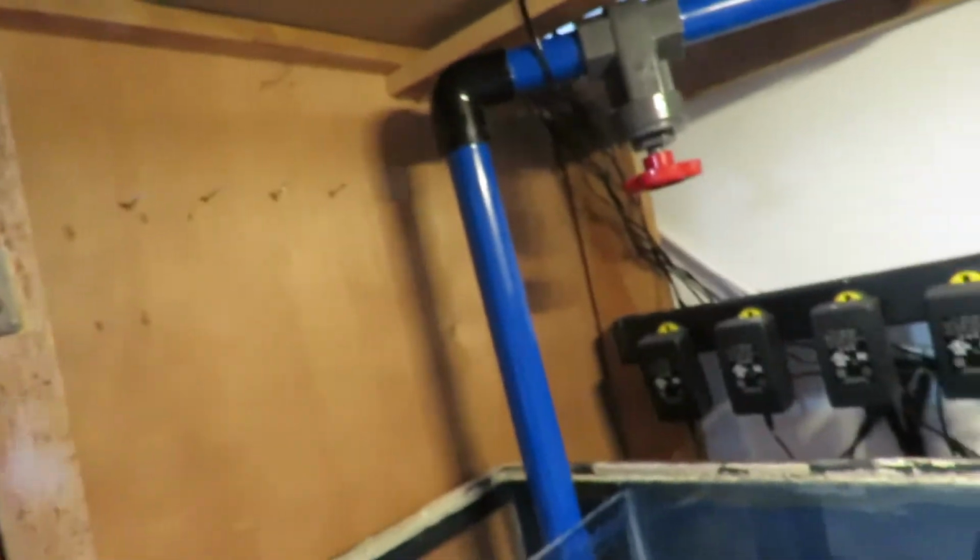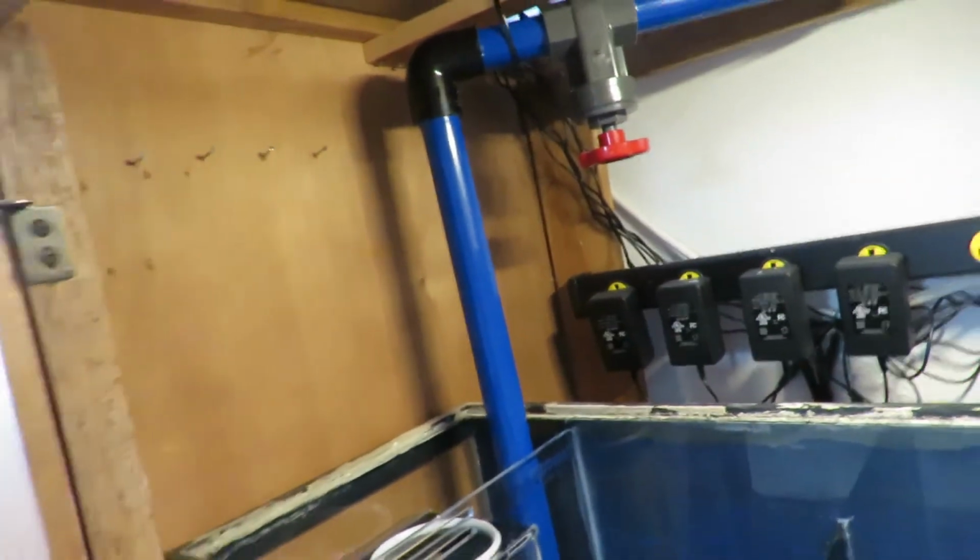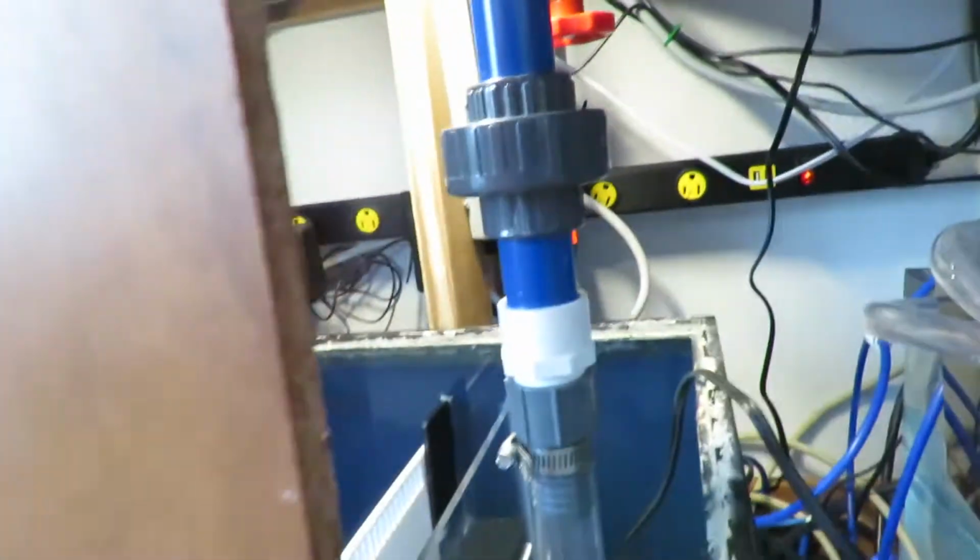And I still need to add a union. I have it purchased. My son's going to come over after work, get a union in there, and then we're going to get this sump going. So yeah, we'll add more later.